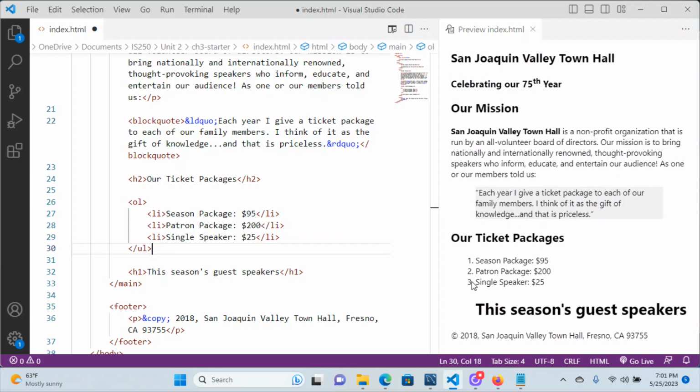And by the way, there's tons of stuff that we can do to lists once we get into CSS formatting. There's so many things you can do with lists. You can have them Roman numeraled, uppercase or lowercase, Arabic numerals. You can have a leading 0 on these if you wanted to. You could do lower Greek if you want. There's a gazillion different things you can do with lists in CSS. But for now, there's just these 2 things, OL or UL, each one of which has LI list items inside of it.